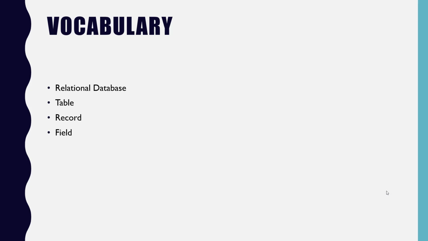Good. All right, then we're going to be, again, looking at tables, records, and fields, but let's just start with the basic definitions here. And it's exactly what Elvira said. It's almost as if she read my notes there, which is a database with related tables, right? What does related mean? We'll look at that a little bit more in a few minutes. There's another term you'll hear instead of table, and that is a relation. A table is also known as a relation. It's another way to say table, and that is a word that is used in the real world, in the industry. You may hear people use that word rather than the word table.